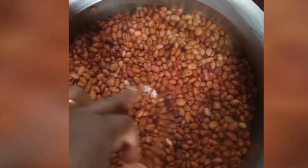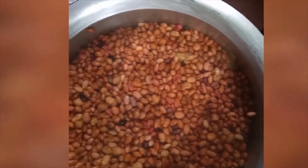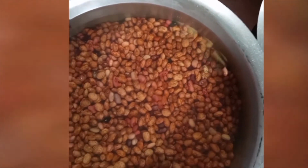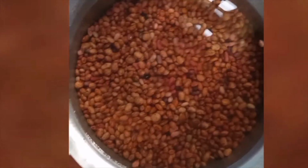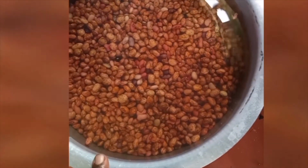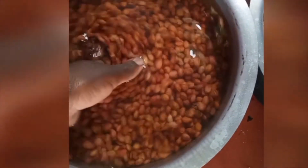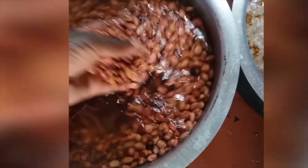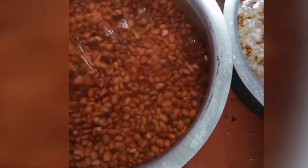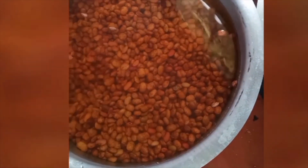Let me say something about beans. Many people will have gas with beans, and I really like wairimu, the small red ones, but usually people will complain of gas. And one of the ways of dealing with gas, really I learned this from an older woman, is to soak your beans overnight and then pour out the water. Once you've poured out the water, rinse the beans again and then take them to boil. When you're boiling, drop in a carrot or two, and once they have boiled and are ready, get rid of the carrots, and that will help in reducing the gas significantly.